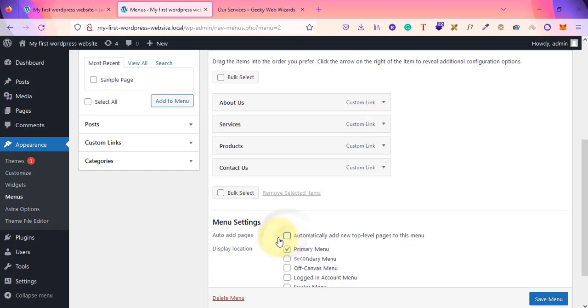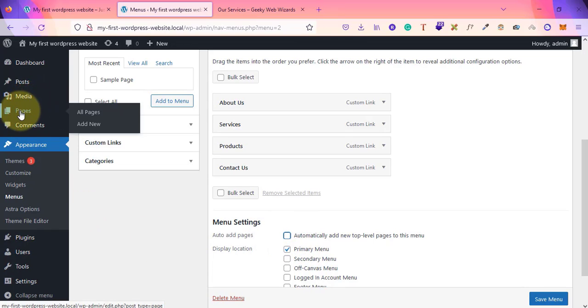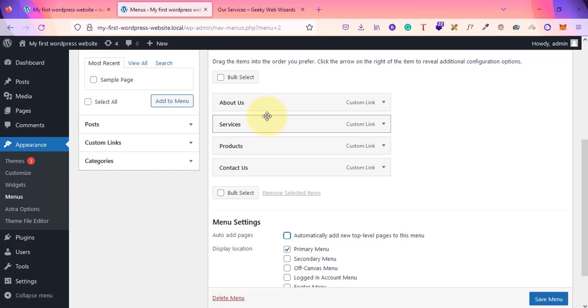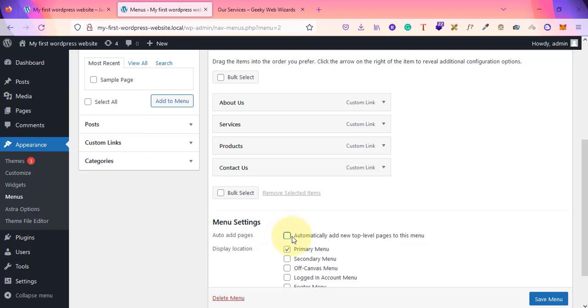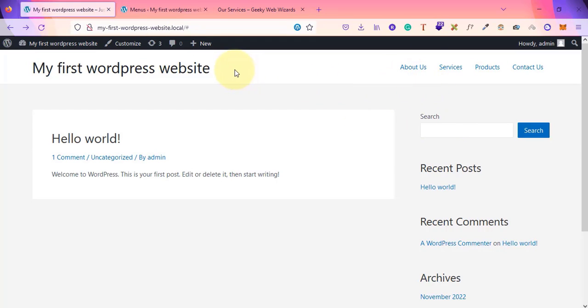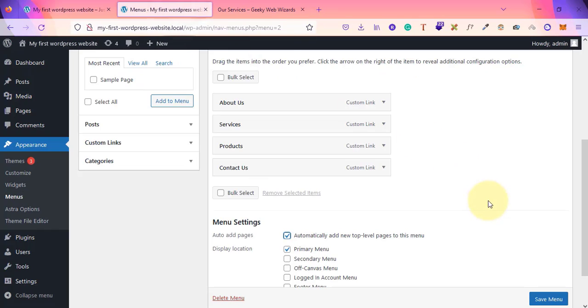If you don't check this box, what you need to do is whenever we create a new page, you need to come back again to the menu option, search for the page and add it to the menu manually. So it's a repeated task, right? As soon as we create a page, we want people to see that. In that case, we will select this box and leave it so that whenever we create a new page, it gets auto updated on our link. I'll demonstrate you in our next video, so don't worry about it.